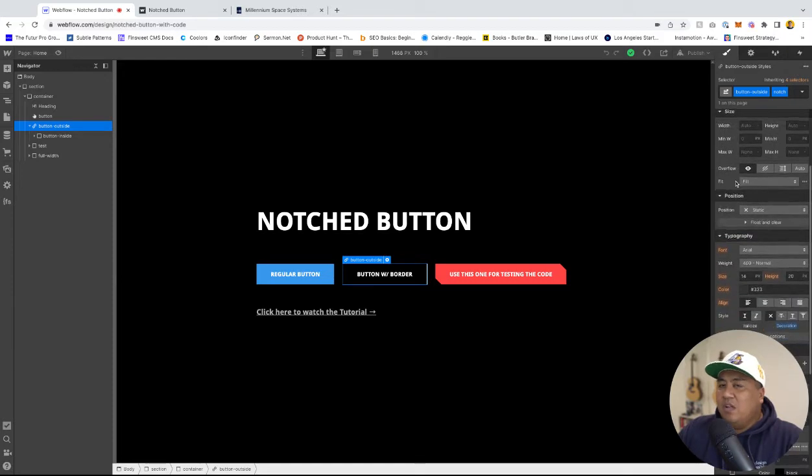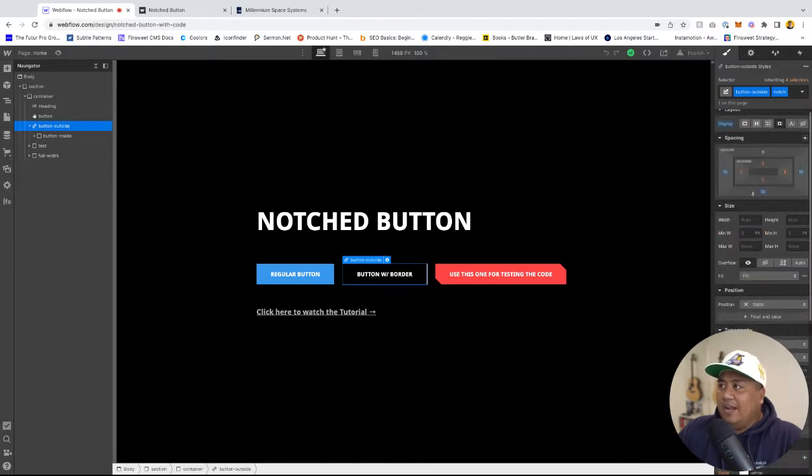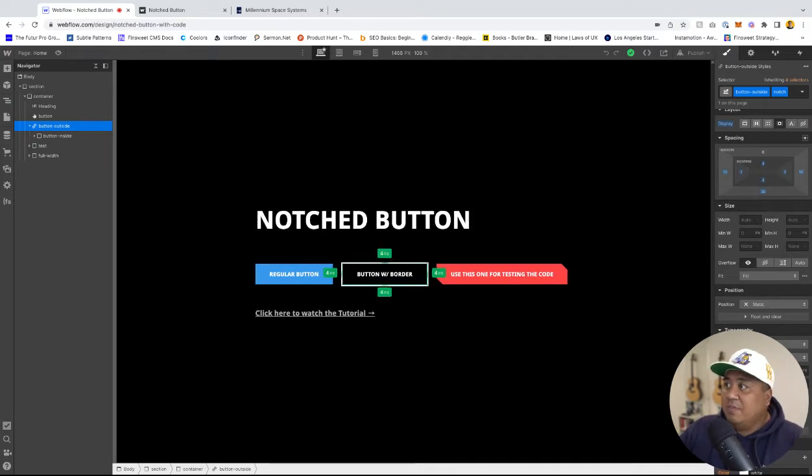And then whatever color you want the border to be, you set that as the background color, and however wide you want it. If you want it to be 3 pixels or 4 pixels wide, all you have to do is change the padding, just like this. If we go over here and change the padding, notice the border becomes thicker.